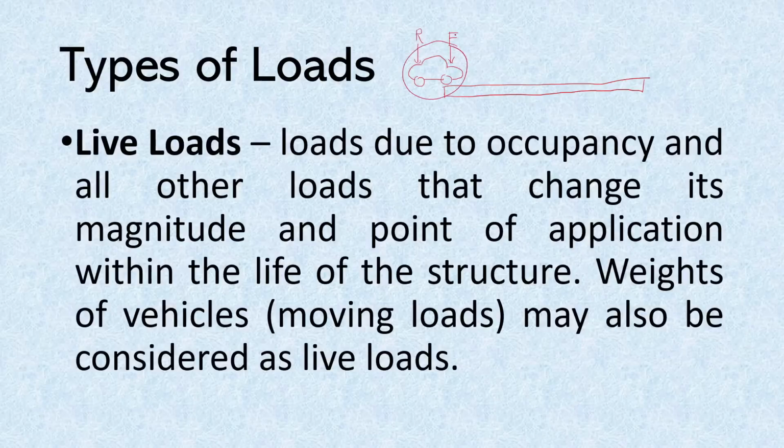If this car moves along the bridge, let's say after some time, it's here now, and these are our loads. This is the front, and then this is the rear. And so that's why it's called a moving load, because the point of application changes within the life of the structure. But usually this just happens in seconds.